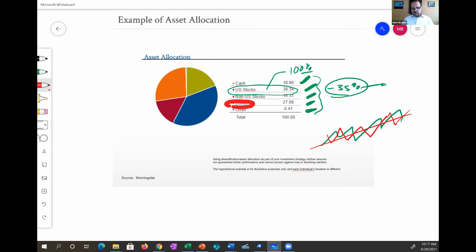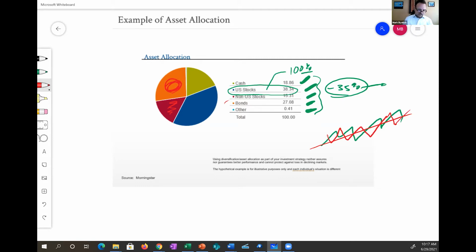Many times that doesn't work because of correlation. We call it correlation. So things move the same way. And then you have areas where you have bonds in here, and bonds are in this section here. I'm sorry, no, they're not. What are they? They're orange. So forget about that. Bonds are in this section here.